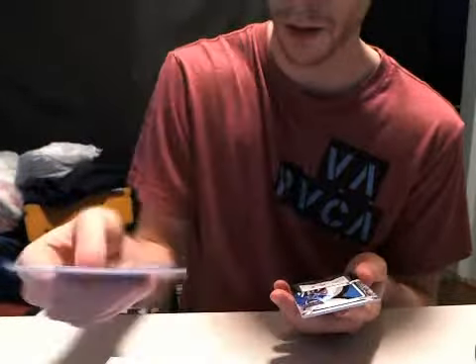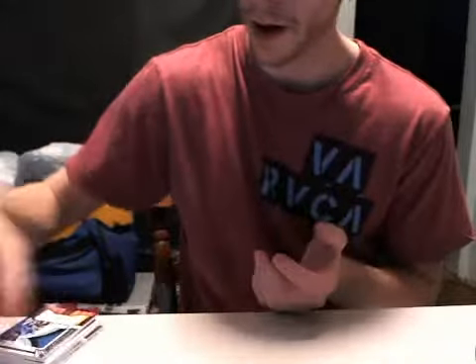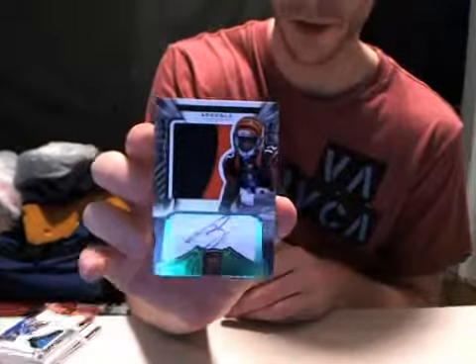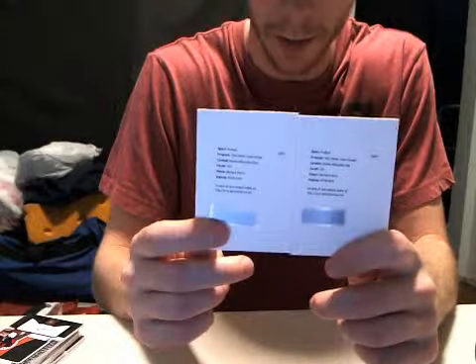Our silver silhouettes, numbered out of 149, were a three-color Ronnie Hillman and a four-color Ryan Broyles — a lot of nice patches. Our green parallel silhouettes, numbered out of 49, is Mohamed Sanu. And then we hit two Bernard Pierce silhouettes: one is the silver parallel out of 149, and we also have the gold parallel, which should be out of 50.